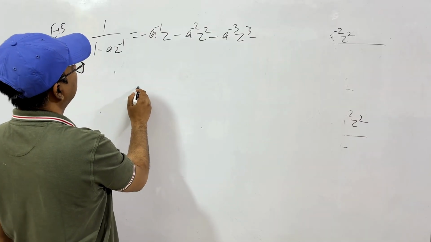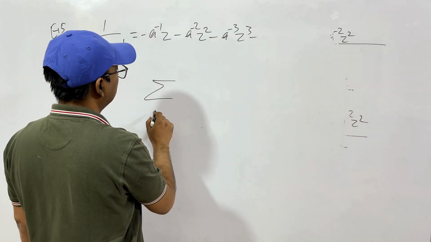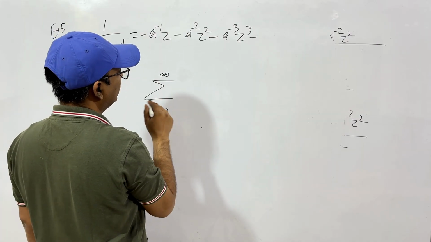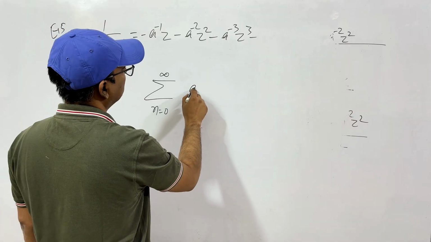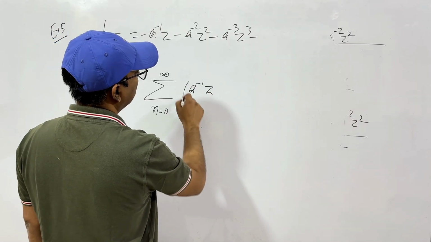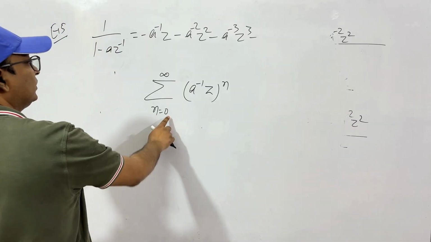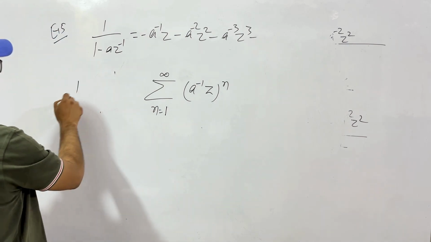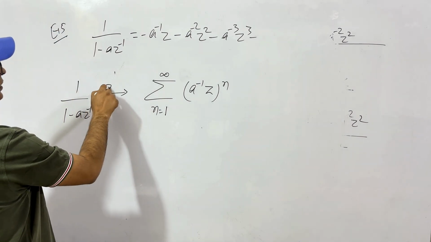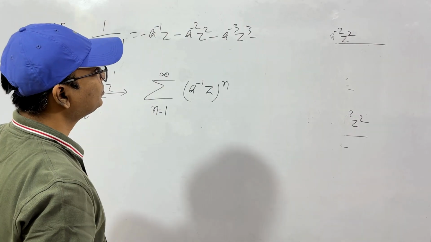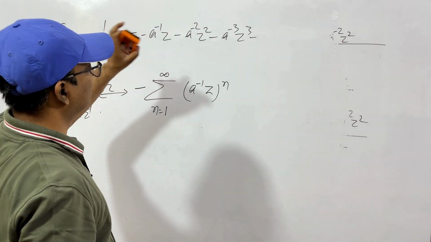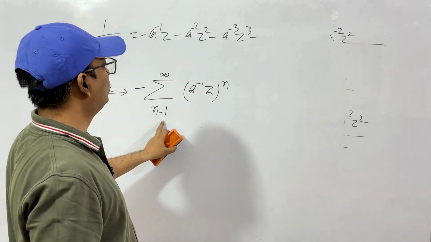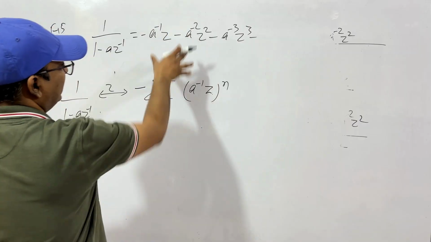Okay. So what you can write for this? You can write the expansion like this, for n equal to 0 to infinity. We put this as a inverse z to the power n. But for 0, this will be 1. We don't have this term, so this actually goes from n equal to 1 to infinity. That is 1 by 1 minus a z inverse. And there is a minus term also. So when you put 1, it is a minus 1 z, this term. Then 2, a minus 2 z2, this term. So we have represented this series.